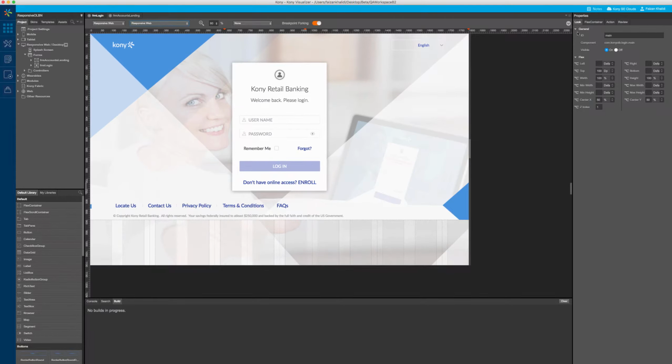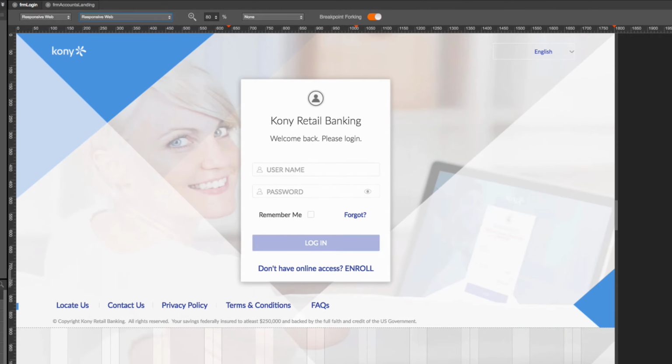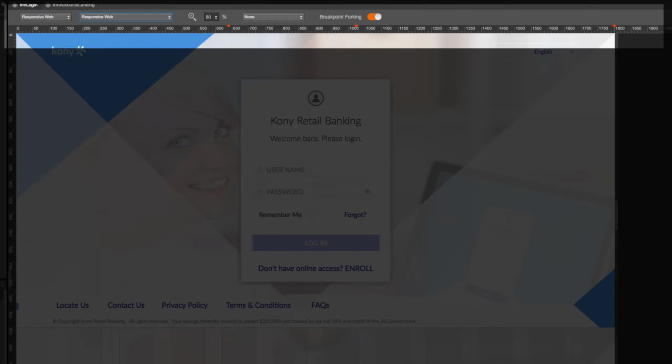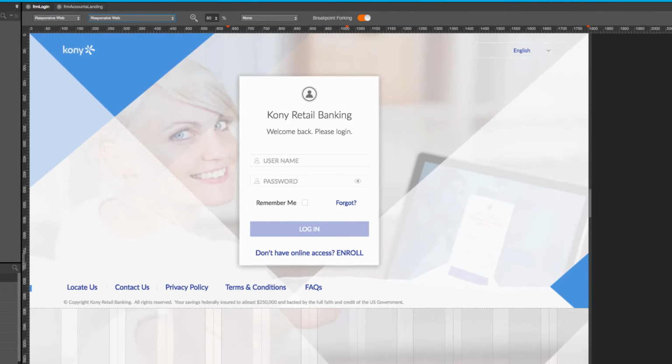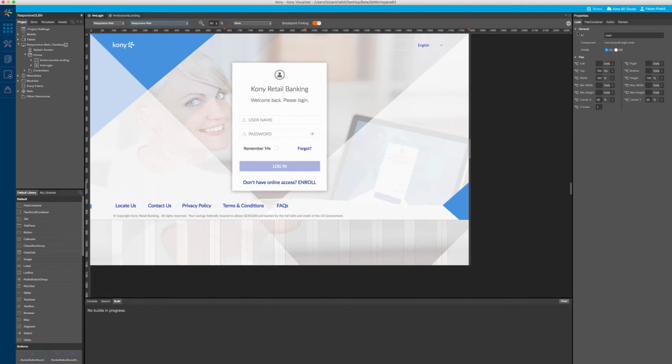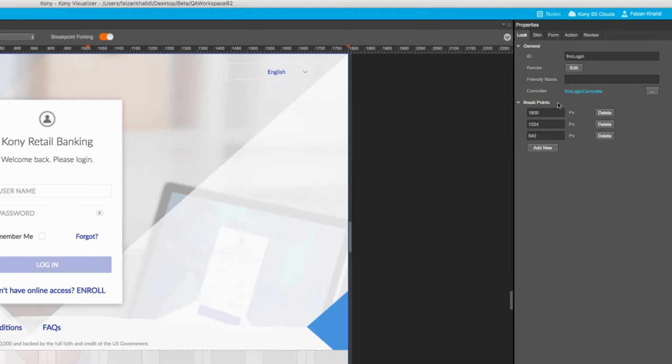Here, in this sample, I have used two forms. You may have noticed three small red arrows as part of the ruler at the top of the desktop web canvas. These arrows represent the breakpoints that I have configured for these forms. By selecting the breakpoints or the dimensions between the breakpoints, I can switch between the different breakpoints. The breakpoints can be set as part of the form layout properties. Here, you may add new breakpoints or edit and delete the existing breakpoints.